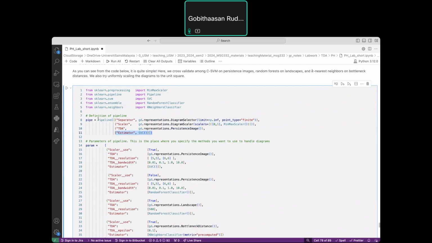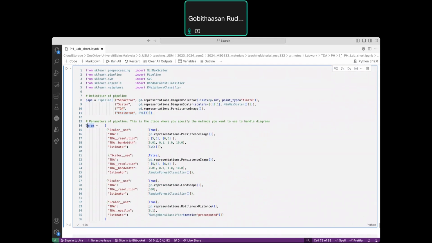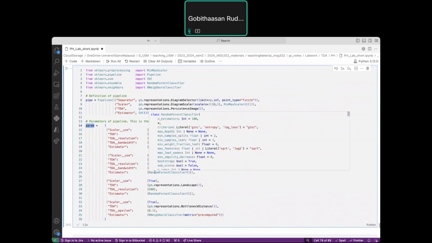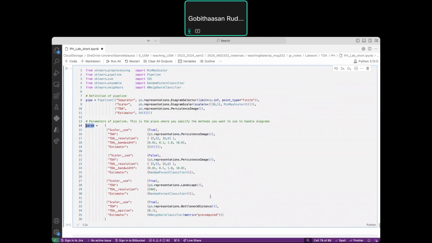So that is how our pipeline is going to be, right? Whereas the parameters are the tuning part, whatever you want to experiment with that you think might suit and give you the best result. The first tuning would be, I want to use the scaler. I want to scale it using min-max scaler. So scaler is true.